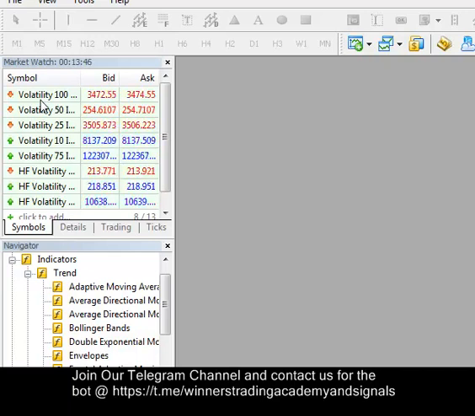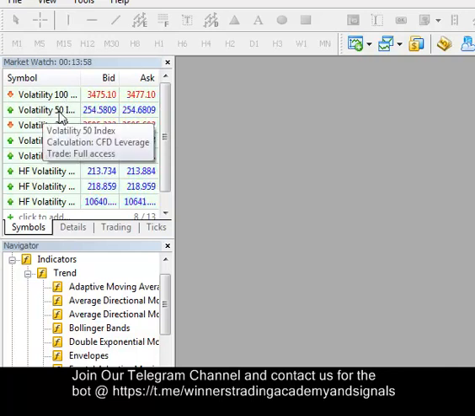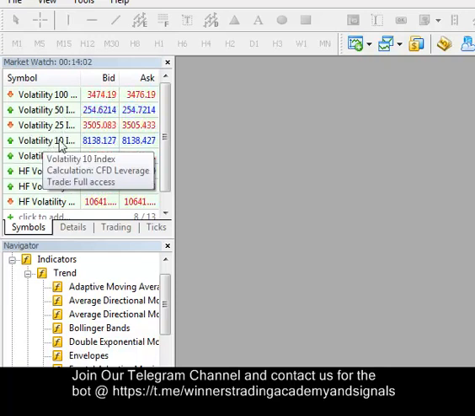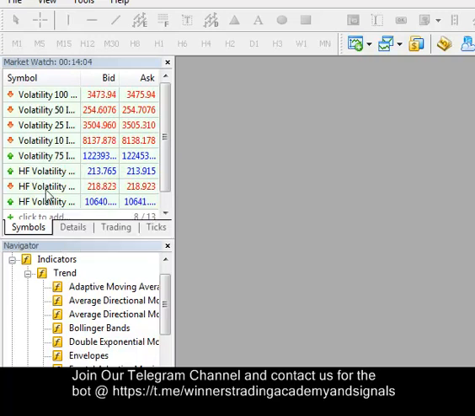Okay, now these are the volatilities you put. You can see when you check it, you see so many of them, but they are ones that you don't need. You need volatility 100, volatility 50, volatility 25, volatility 10, then volatility 75.